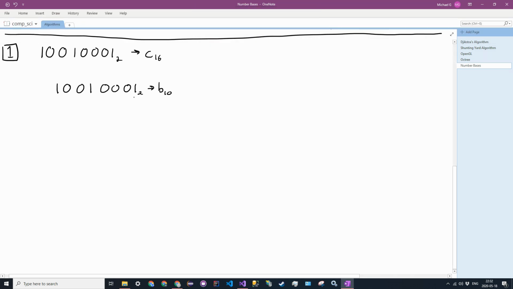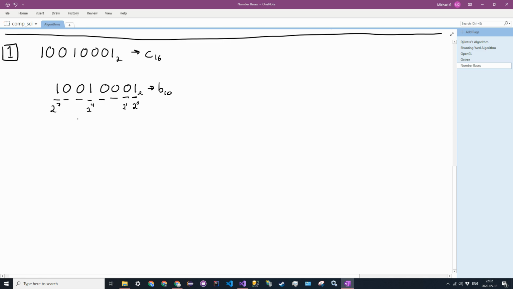All you got to do is add the numerical values and multiply them by the power of the base, where the exponent is the position of the digit. So we're going to say 2 to the 0, 2 to the 1, keep going, 2 to the 4, and then 2 to the 7 at the end.